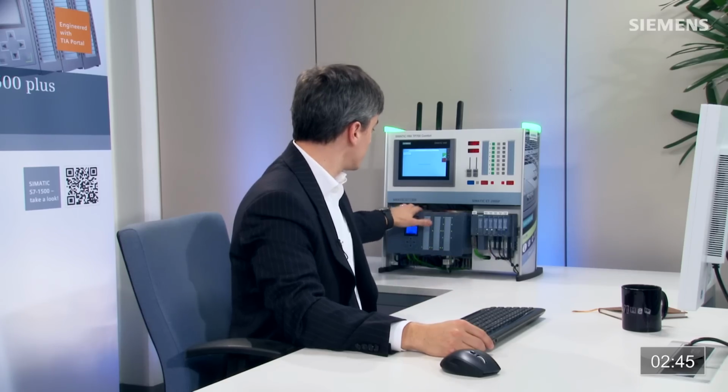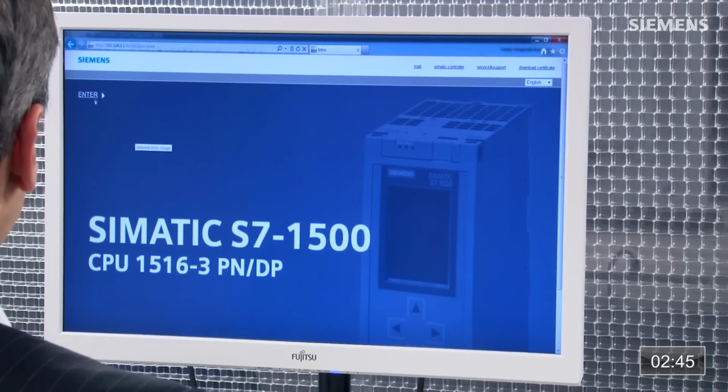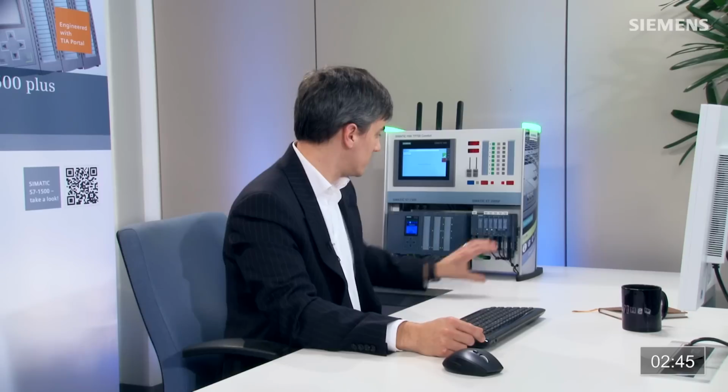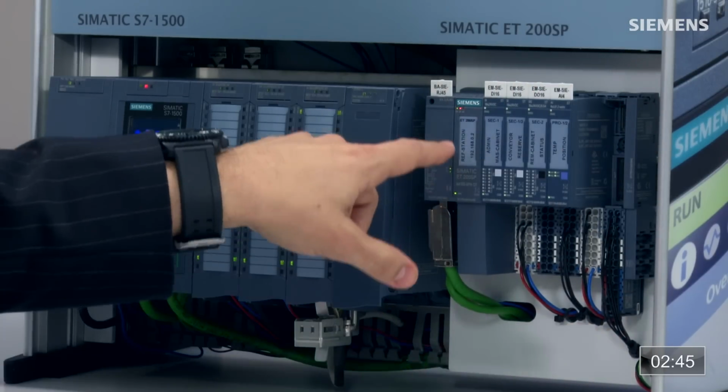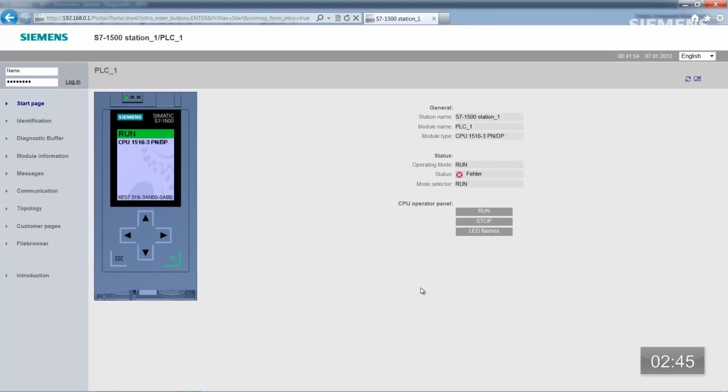Okay, so how about the diagnostics? First, I'd like to start with the S7-1500's web server. What I need to do is go over to the actual navigator. Let me find this IP address of 192.168.0.1. There it is. Click on Enter. As you can see here in the actual web server as well as the controller, I have all green LEDs. So let's generate a fault. Let me come over to the ET 200SP I/O. Let me pull out its card. You can see in the actual distributed rack as well as the master, I do have some kind of error fault. The web server is showing me the same thing with the same LEDs in the same location.